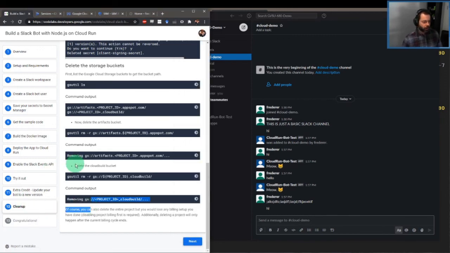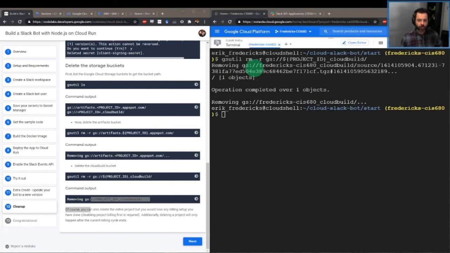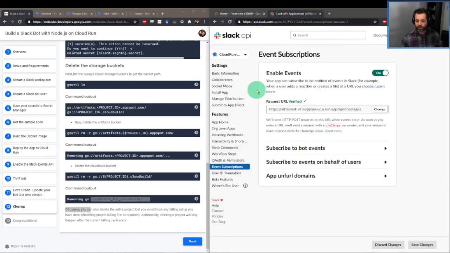Anyway, I hope that was helpful for you. I found this lab kind of interesting, mildly frustrating if you screw up and you don't realize it. But again, if you do, just go through the cleanup process, start from scratch, and have fun with it. Because honestly, bots are a fairly interesting type of thing to me.